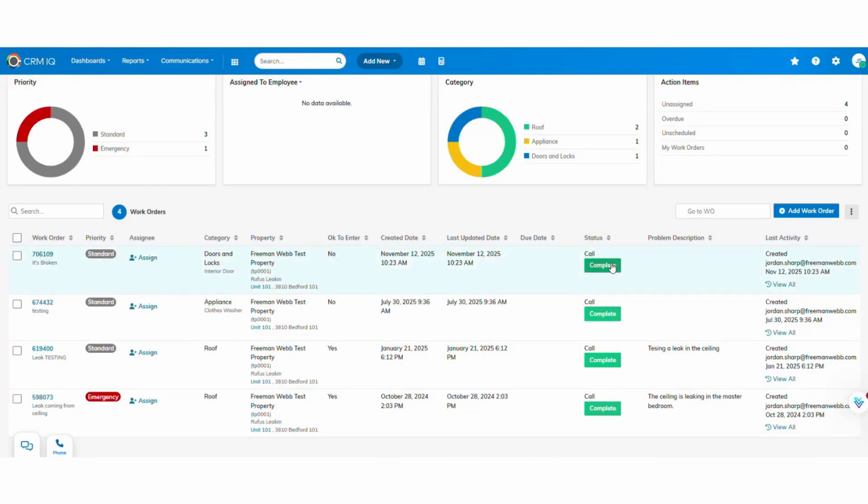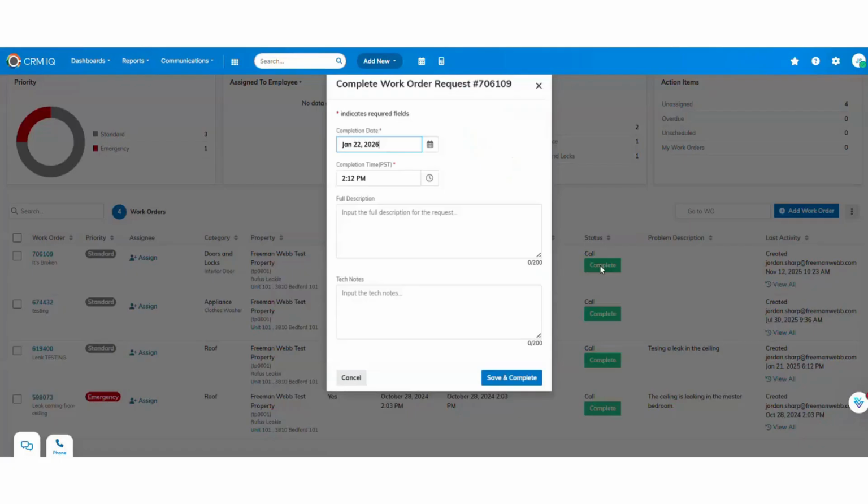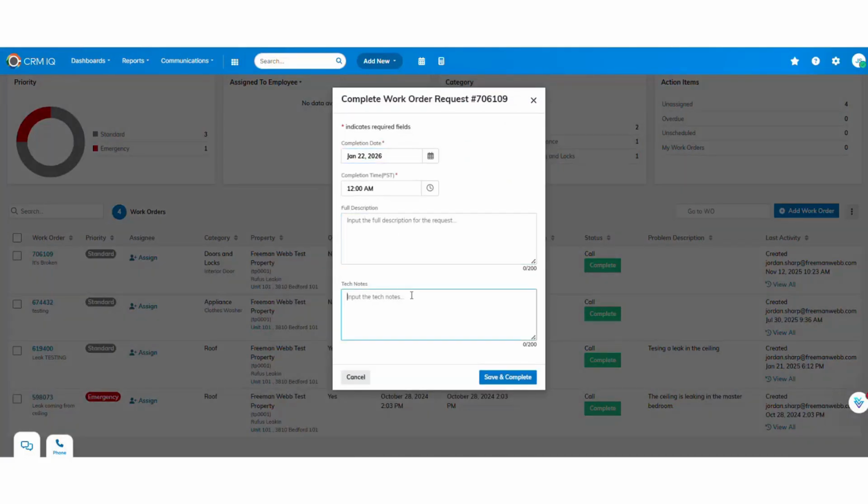In order to complete a work order, all you're going to do is just click on this complete button. So they've come in, they've given you the information, everything looks good. We'll just click on complete, put in the information of their technician notes right here. The description would normally be filled in here. Again, I did not do this for this work order, and I should have. But I could put in the extra information under this full description and then put in the technician notes and hit save and complete. And in doing that, it will complete the work order out of the system, both in CRM IQ and in Voyager.